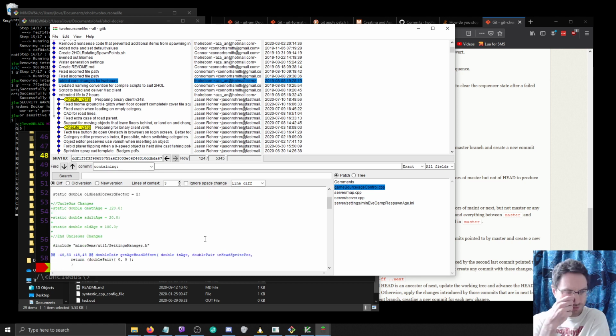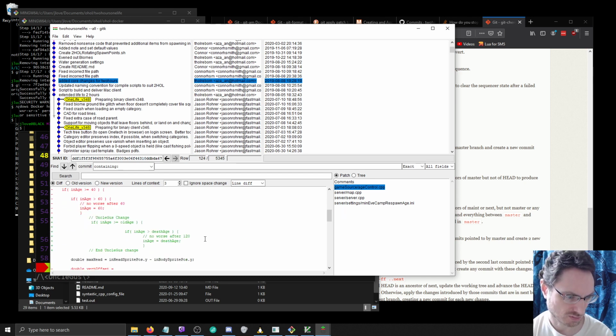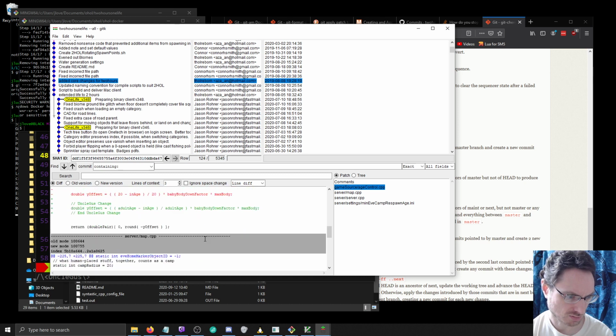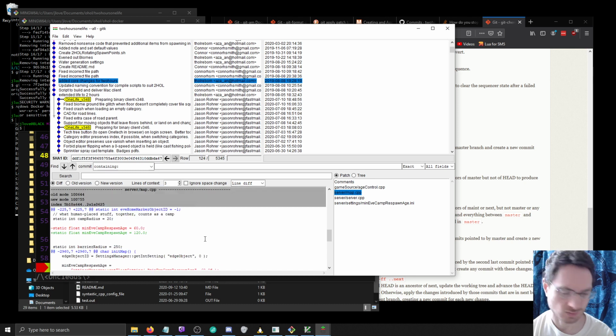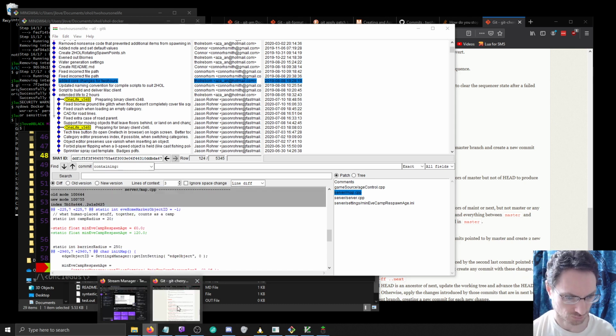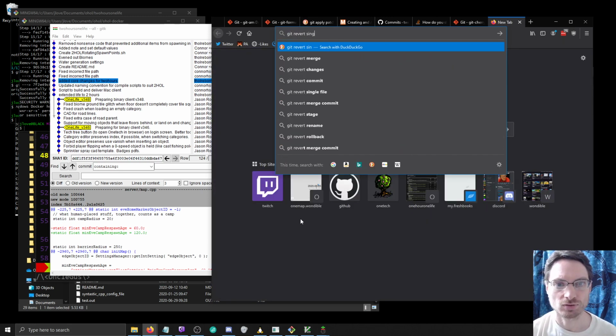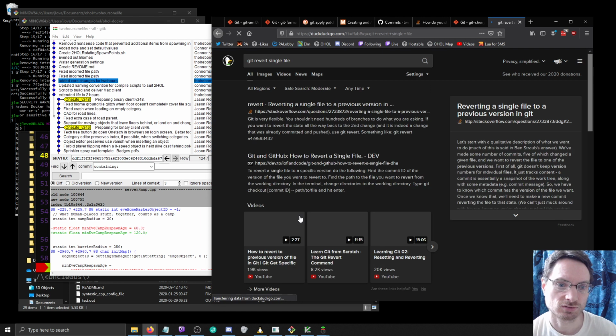I wonder, can I revert a specific file before applying this? Git revert single file.